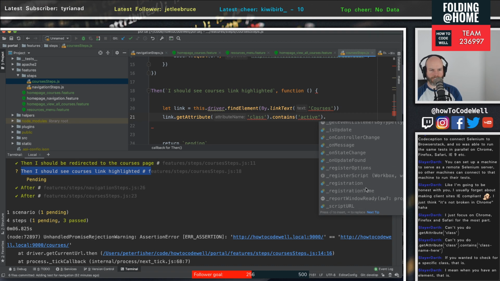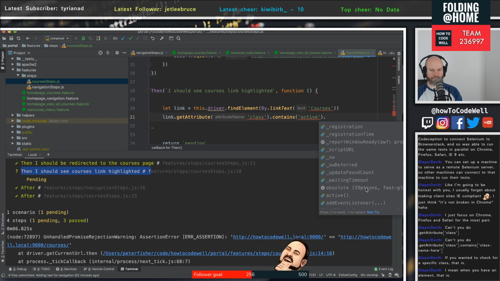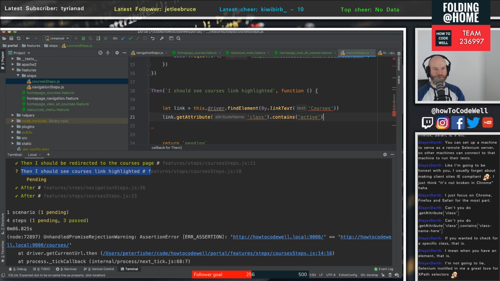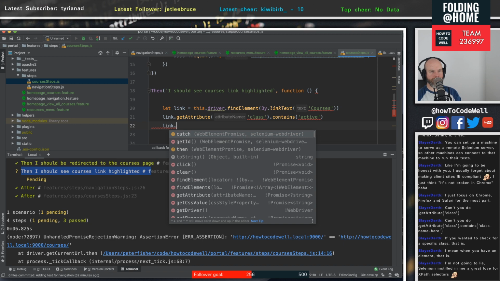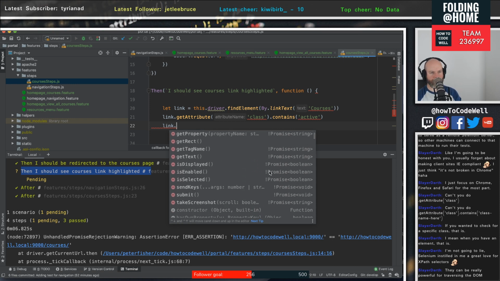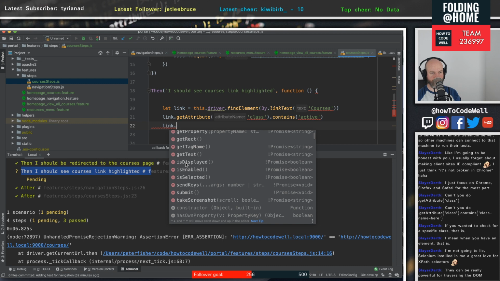I don't know. Active. I'm not going to lie, Selenium instilled in XPath selectors. Yeah. So link dot get ID, then find element, click, clear, is enabled, is displayed.